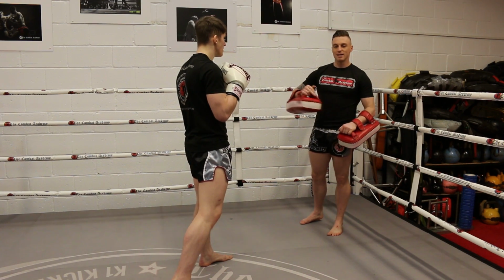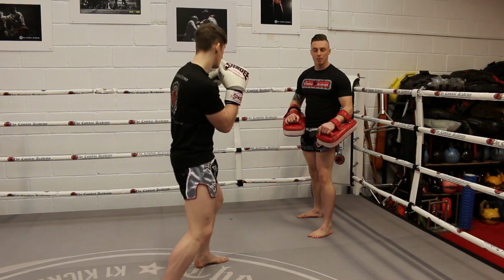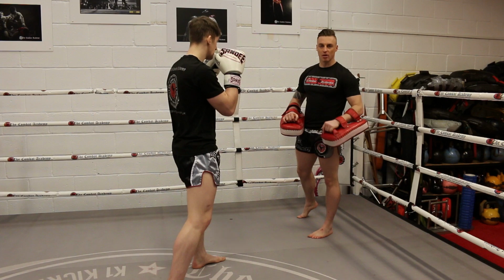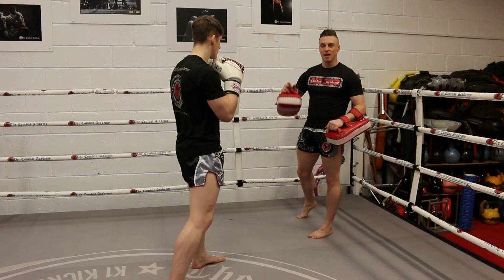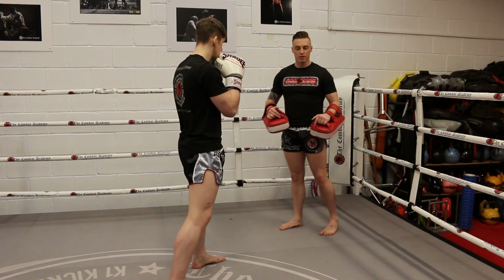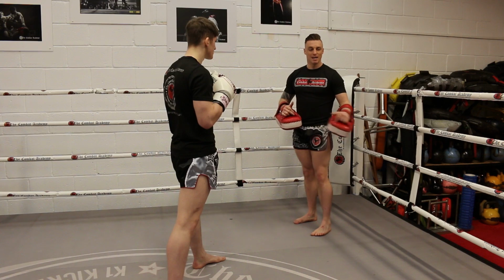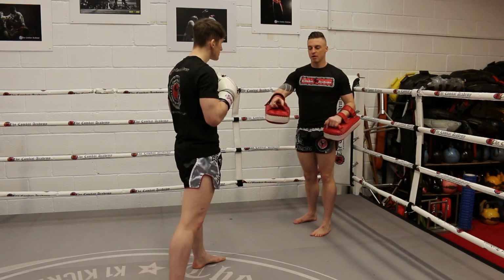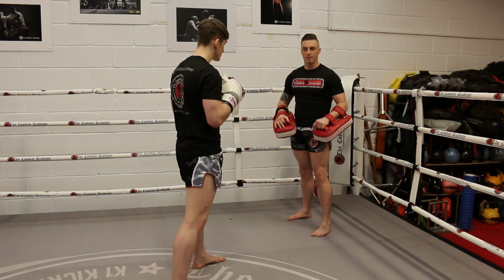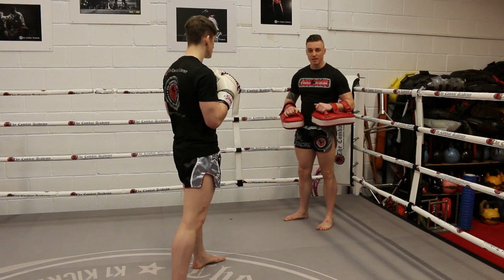So he's going to keep a safe distance. It's really important that when he's here, he's a half step away from attacking. That means any attack that I make in an effort to escape the corner, he can nullify, and any attack that he makes will be calculated and timed in such a way that it keeps me here. So we do this drill imagining that the opponent, which is me, has just been forced back from the centre of the ring and is now in a position where he could be trapped in the corner. If Tommy keeps his position correct, oriented to the centre of the ring, on the centre line with me in the corner, he can use little feints and little bits of pressure to force me to make a move.